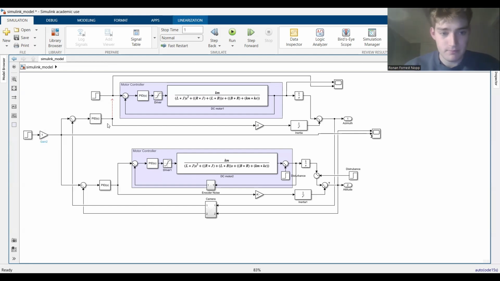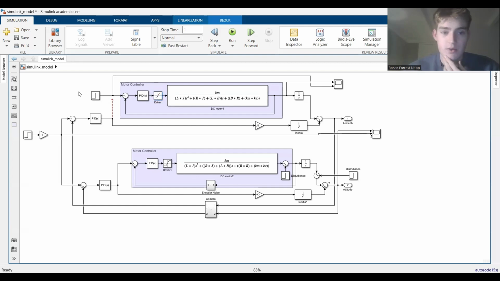So there's one control loop just for angular velocity of the motor. This is just a second order transfer function that models that angular velocity over voltage. Going into that is this very abstracted abstraction of a motor driver, which I've just modeled as a voltage clipper. This is important not just to protect the motors, but to model the actual system.